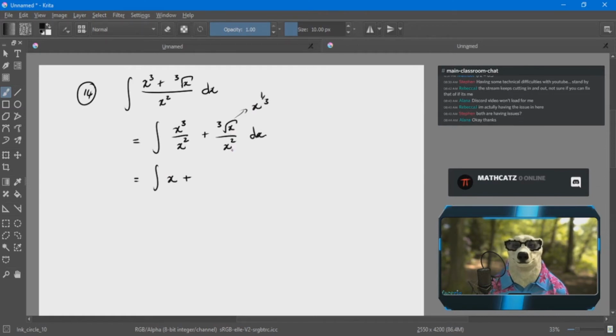So when I move the 2 up, it becomes a -2. So I have here, let's just highlight that because I know some people struggle with that. It'll be x to the 1/3 minus 2. So 2 is 6/3. So 1 minus 6. So I have x to the -5/3. And of course, I wrap that with my dx. Then I think we can squeeze it in here because I've sort of used my space there.